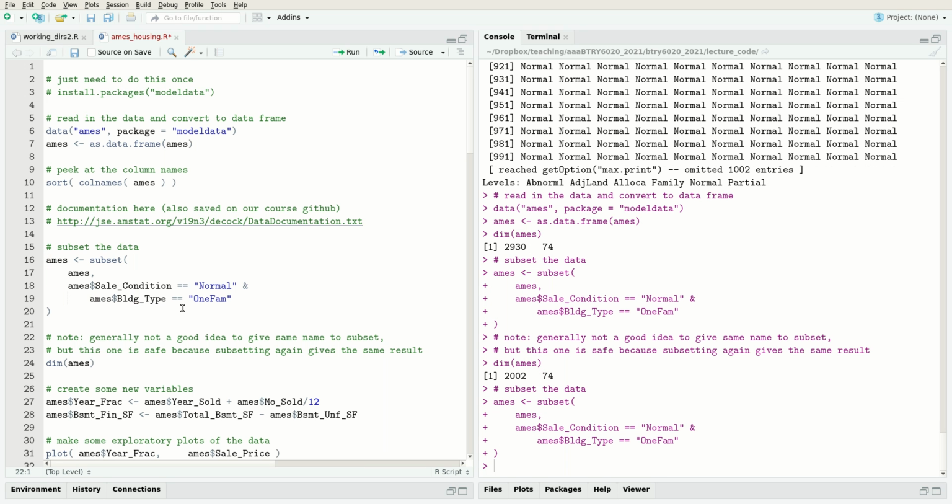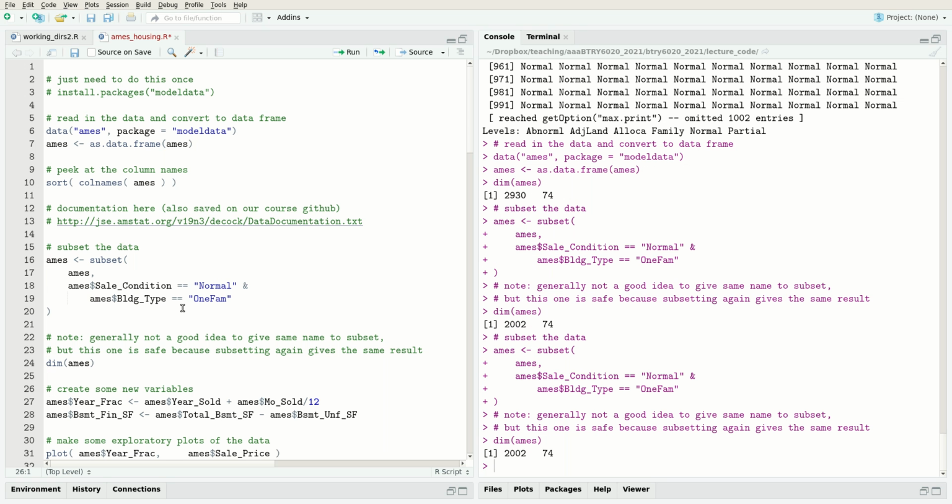So if I run that again, suppose I do that by accident, I actually won't change the data set at all. So as a general rule, try to avoid renaming variables with the same name because it can do things that you don't expect. But this particular instance is okay.